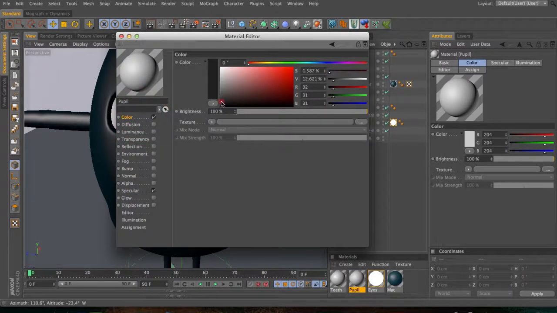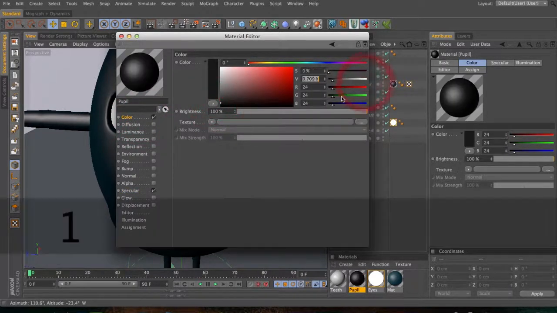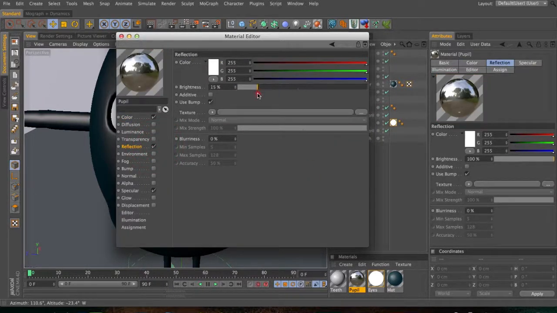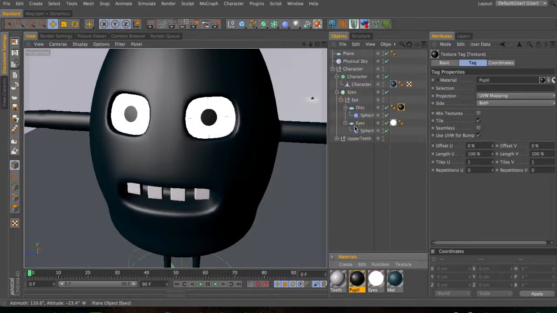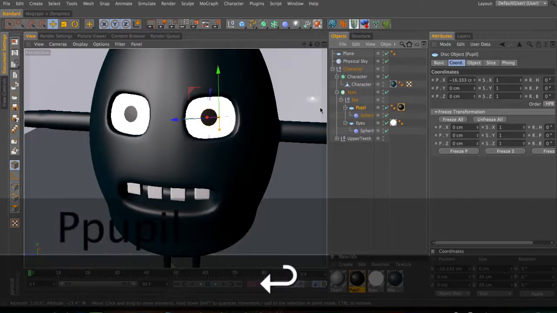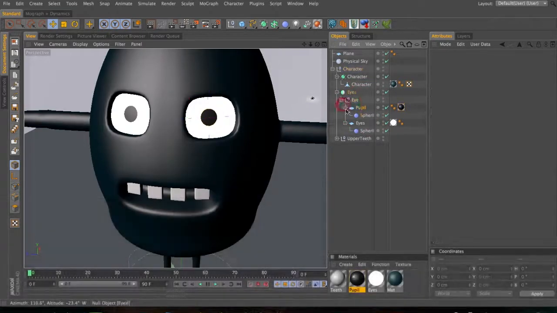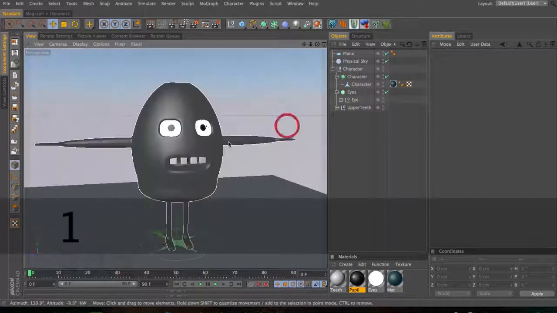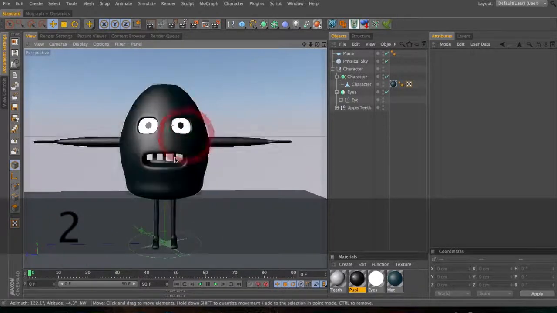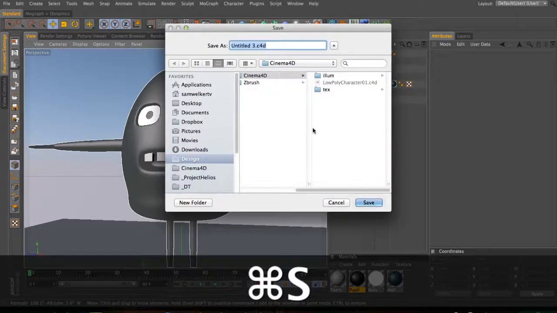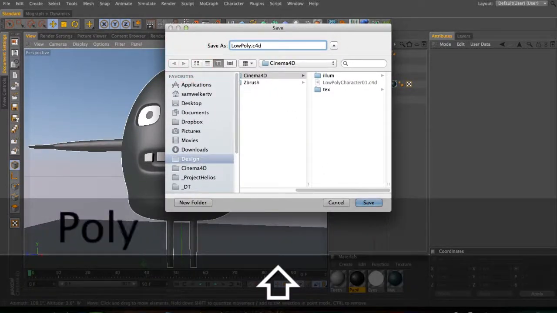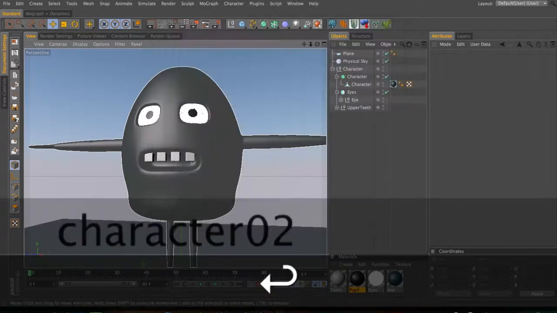Let's make it 10% and reflective, say 50%, and apply that to the pupil. Call it a pupil. His teeth are gonna get to me, but you know what? We can do something with them. Let's call this Lowpoly character 02.